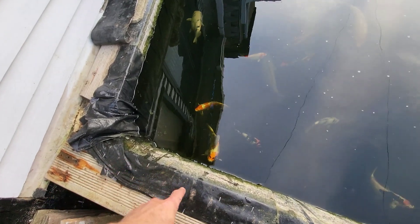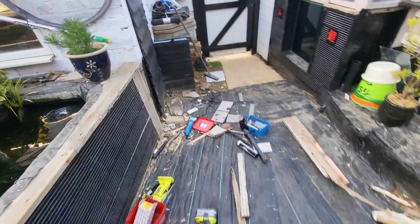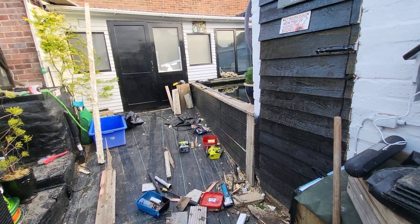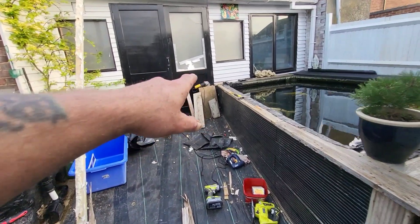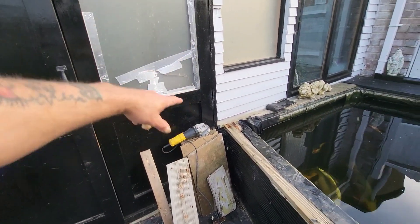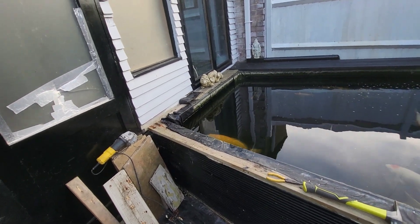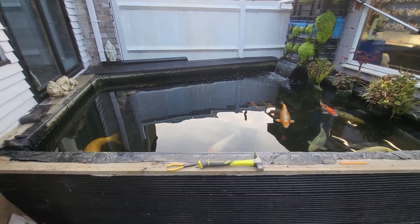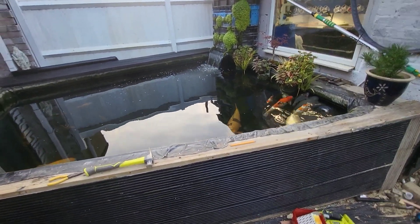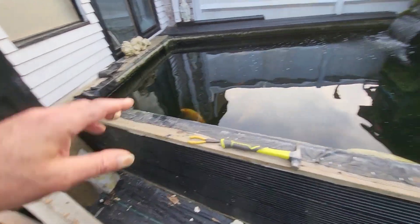It does make a difference - you're not really going to notice much until I'm finished, but it definitely looks different. If anyone wants these natural stone slabs, let me know - there's four and a bit there and two half bits - you'll have to come and get them because I'm not posting them. They're not going to go back on here. Like I say, I'm going to put decking around the top now. I'm not sure what colour I'm going to paint the decking because it's not going to be black - that was why we put the stone on, because the black you couldn't touch it in the summer. Well, the stone got even hotter than the black painted wood.